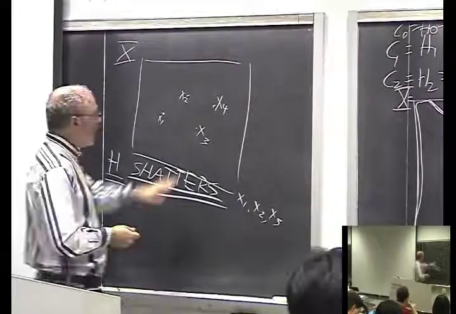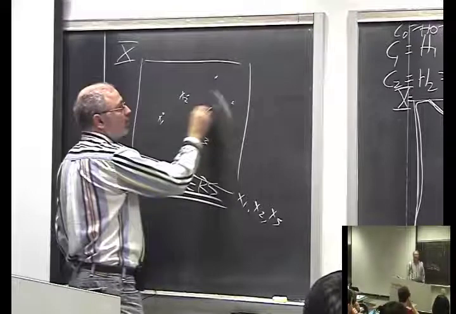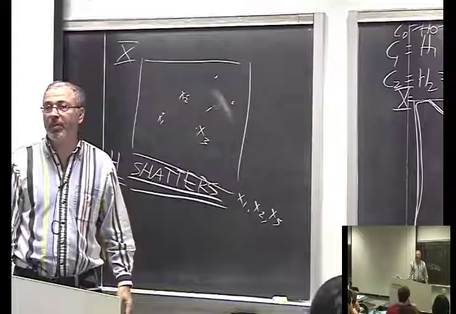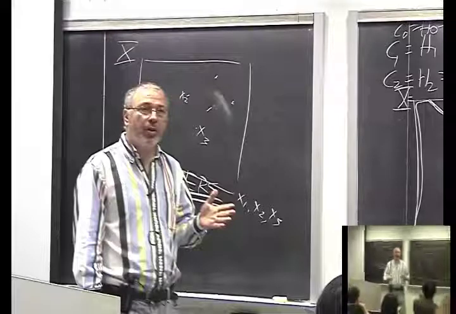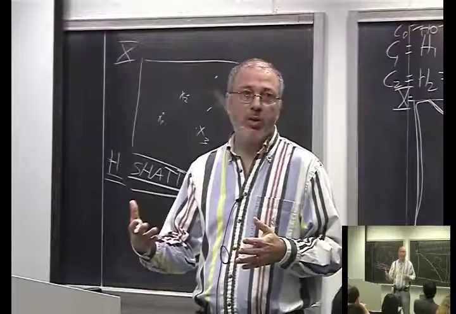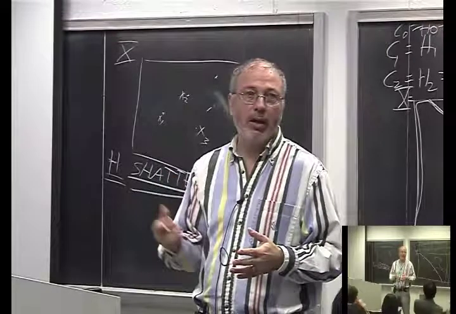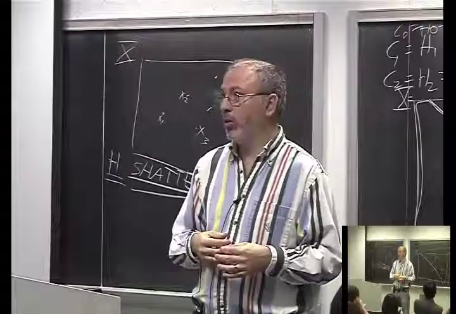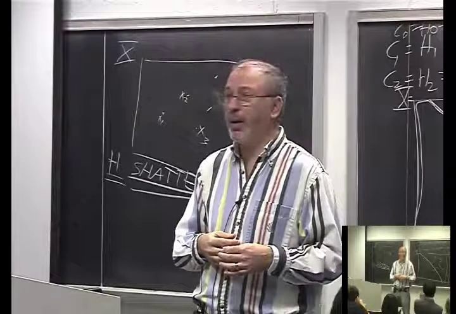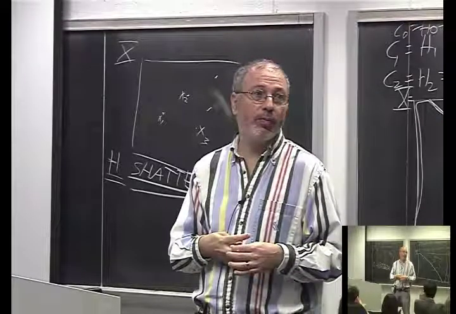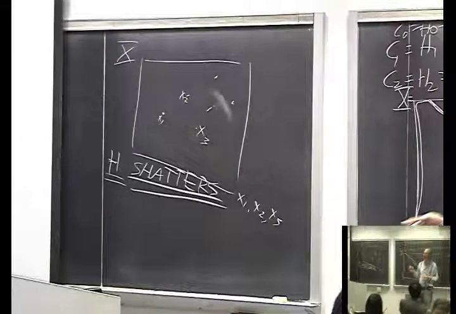Now it's possible that H can shatter these 3, but not these 3, for some hypothesis space, for some input space. So given a hypothesis space and given an input space, you still need to specify exactly which inputs you are trying to shatter. And it's possible that H can shatter many sets of 3 inputs, but not all of them. Or it can shatter only one set of 5 inputs, but not the others. It depends on the specific set. The game we're going to play is we're going to take a hypothesis space and try to shatter as many points as possible.